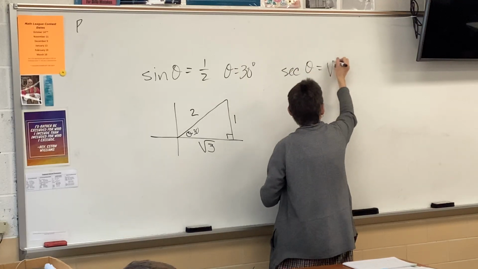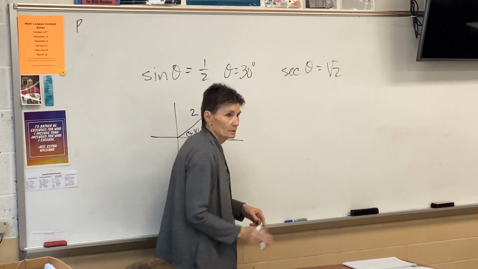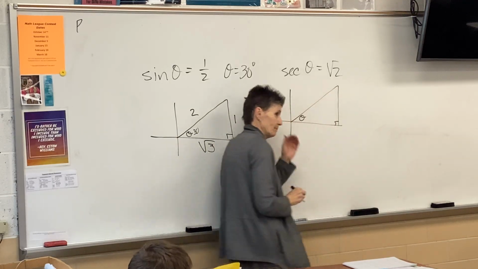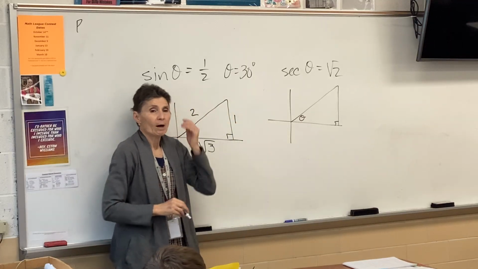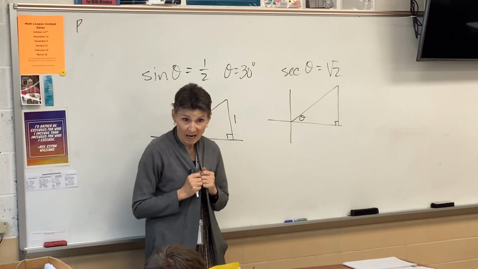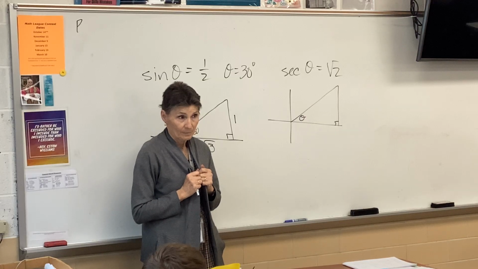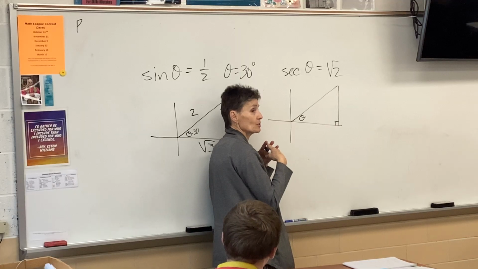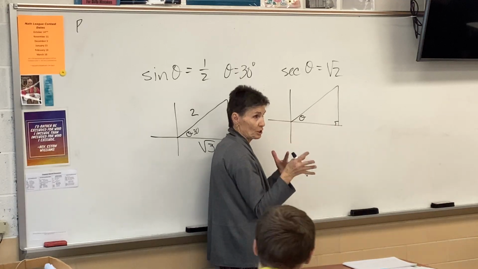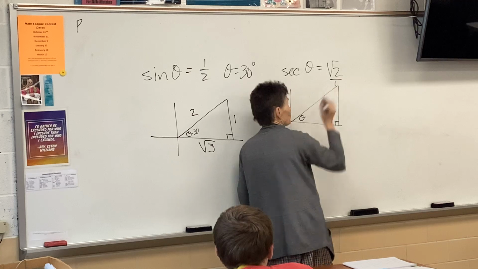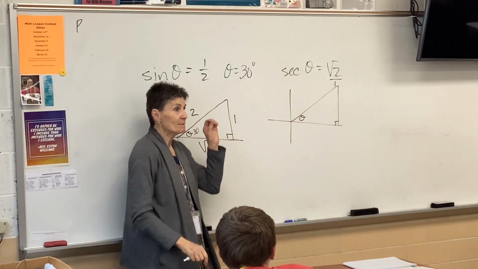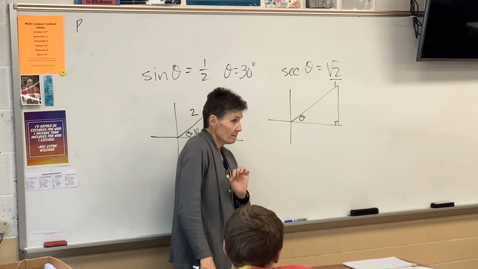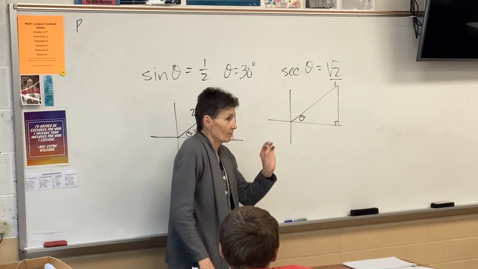Secant theta equals root 2. So I'm going to draw my triangle. Here's theta. Now I need to label my sides. Your trig functions, sine, cosine, and tangent, are all fractions. So I'm going to think of this as root 2 over 1. That means one of my sides is root 2, and one of my sides is 1. And I just need to figure out where's where.